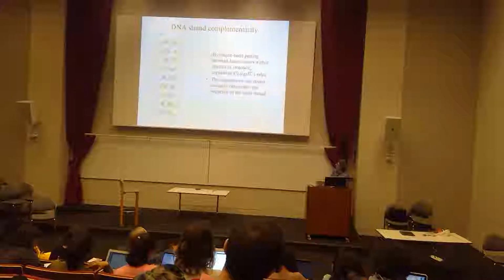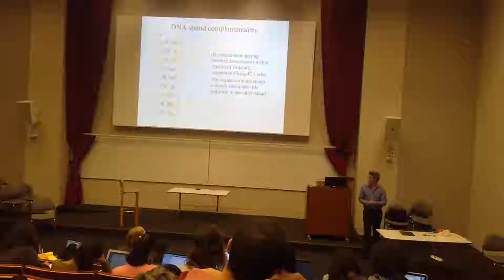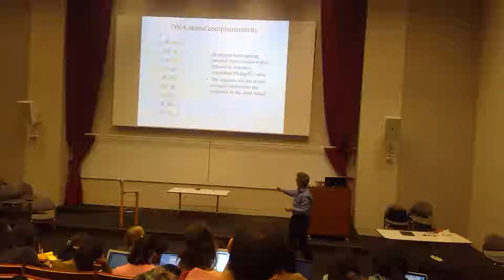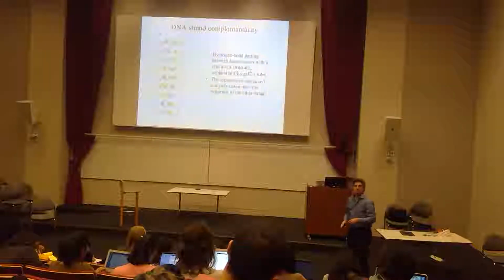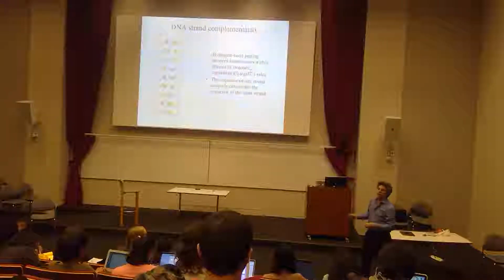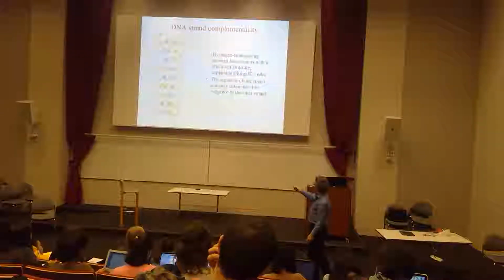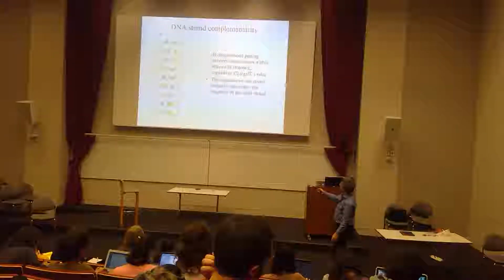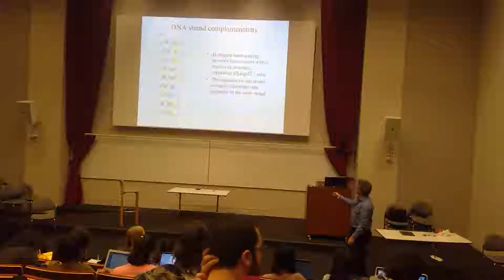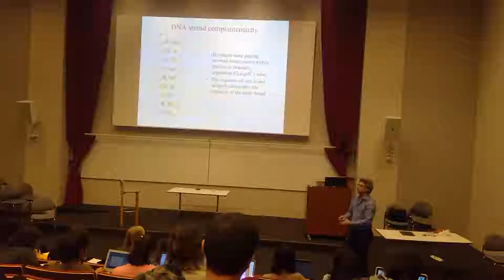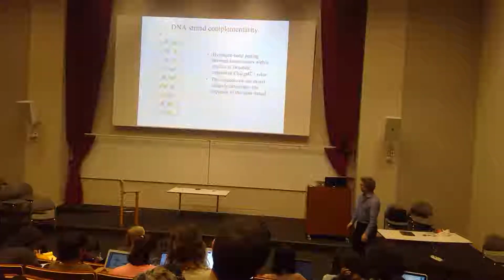Just to emphasize this, we do have strand complementarity. So if I were to pull these strands apart, we have plenty of information here on both of these strands, but if I was to pull one of these strands apart and throw it away, I could completely duplicate the original structure, because all the information that I need to recreate this structure is contained within that one strand. All I need to do is line up the proper base pairing partner on one of these strands. I can pick either one to be the template. I just lay down the monomers, stitch them together, and then I can reform this duplex. So the sequence of one strand uniquely determines the sequence of the other strand.